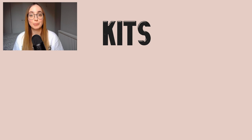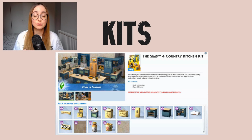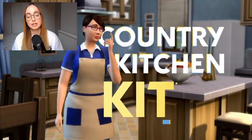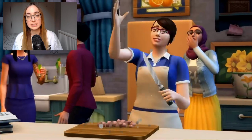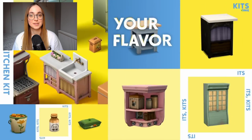And last but not least, which may not be surprising, is the new type of pack, the kits. So there's a Country Kitchen Kit that I showed all the contents and all the cabinet swatches of on my community tab. So if you have a look there, if you, for example, don't have the pack yet and want to see what it entails, you can go there and see all of it. Basically, the Country Kitchen Kit again is very country and very rustic. For example, the kitchen counters all include wear and tear. They're very rustic, but I think combined with modern details, that could look really good. And I'm sure Julia will do some kind of magic and show us some way to use the new kitchen counters from that kit.